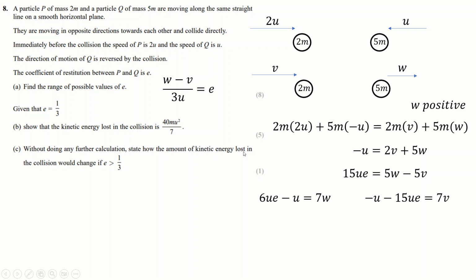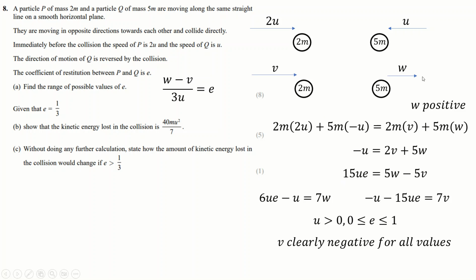And now remember, u is positive because I've chosen that to be going in this direction. So u is definitely positive. E is strapped between 0 and 1, which means this is sort of trivially negative. So v is definitely going this way, and that's fine. All of these values are negative, so v is definitely going this way. W, not so sure about.